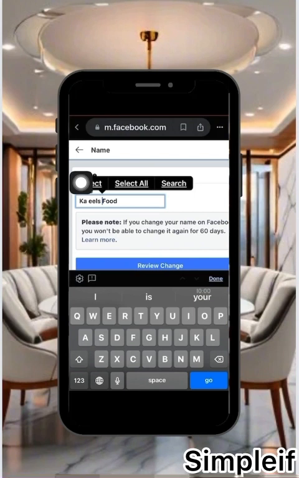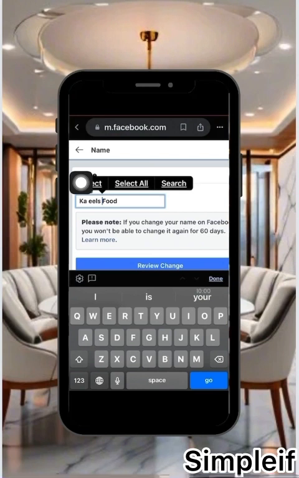Look at what Facebook is telling me. It says if you change your name on Facebook, you cannot change it again for 60 days. Actually, when it's telling me something like this, that means I've changed this name in these past days. Had it been that I had not changed this name before, it would have been easy for me to effect it immediately.